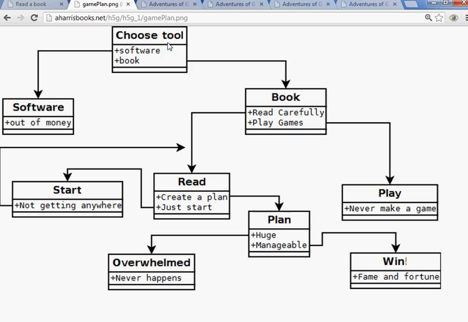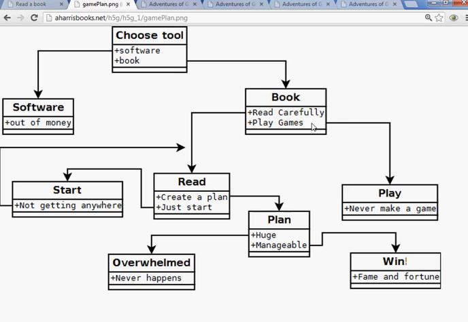The first node, choose a tool. Do we choose the software or the book? If we choose the software, we're out of money, we lose. That was sad. If we choose the book, of course in my truncated version, we win, we're done. But that's not much fun, we need to do more. So the way I would like to flesh this thing out, maybe you'll do it, probably you should write a better adventure yourself, is, okay, another choice. If I'm at the book, how am I going to do it? Am I just going to play the sample games, or am I going to read the book carefully?